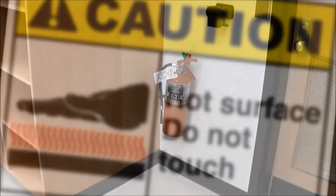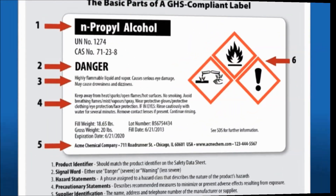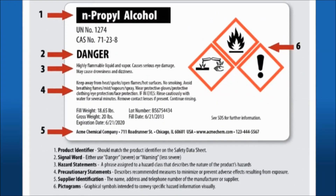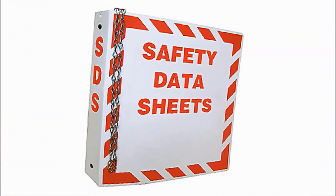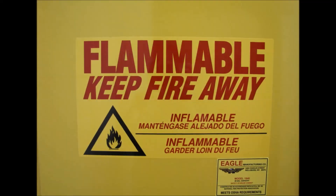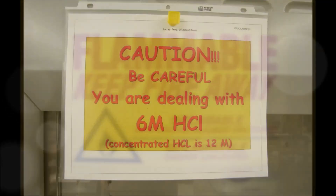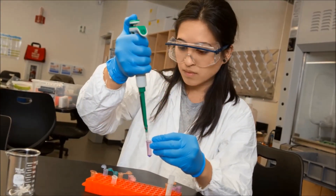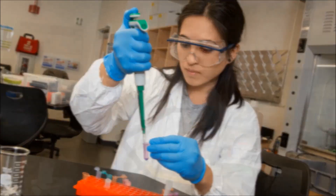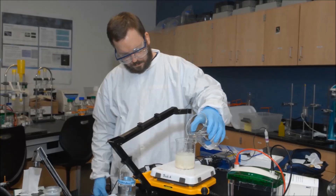Today you will learn the proper procedures to prevent accidents and protect yourself from injury. You will also find out how to react to any emergencies that might occur in the lab. Additionally, you will learn how to use chemical labels and other reference materials to supplement your instruction on the proper handling of lab chemicals. Many safety precautions and procedures are simple common sense. Others may be activity specific for preventing injury to you and your lab partners. While lab activities here at HFC are set up with the greatest adherence to safety standards, you should never underestimate the potential for harm in any laboratory situation.